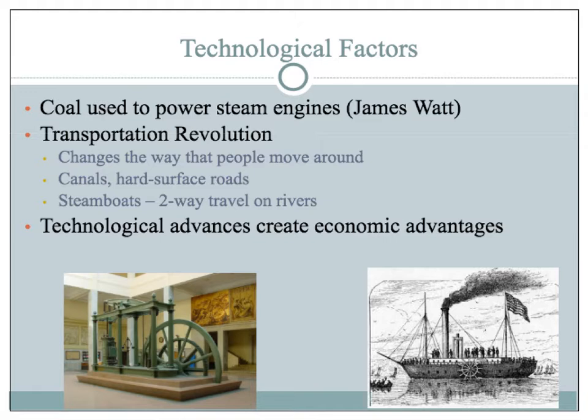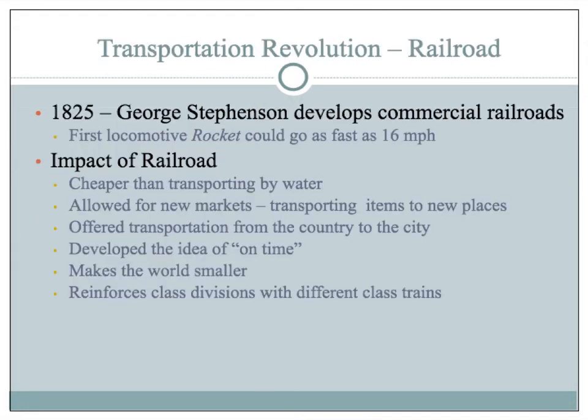So, yes, we have talked about the machines themselves, the things that were used in factories, and you've read a little bit about that, but it's getting things place to place that really makes the difference. And something that really made that happen even more than even canals or steam engines or the like, was the railroad. George Stephenson develops the first commercial railroad, the first locomotive. Named it the Rocket, and it was motoring at 16 miles per hour.